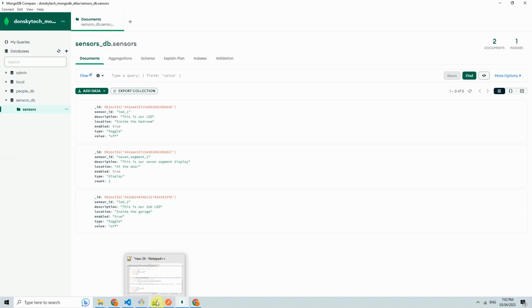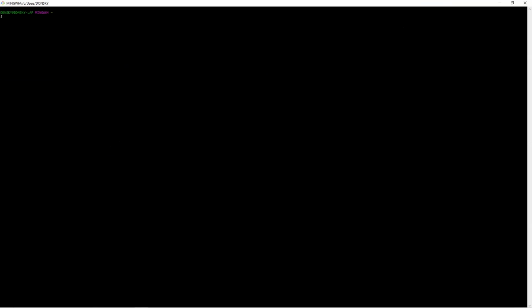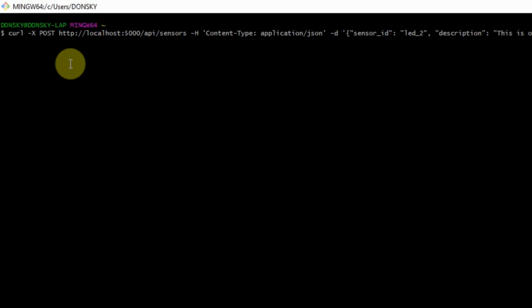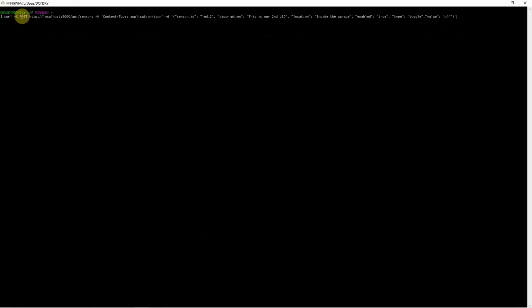If you want to execute the same command in curl, let's just clear in here. For the curl, the command is similar to this one. There is a curl, the X parameter is set to post, and then it's still /api/sensors, and the content type is JSON.